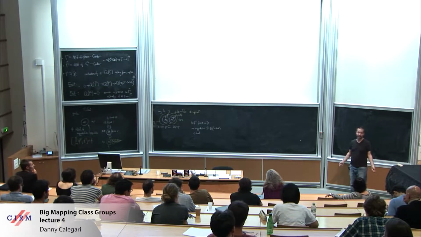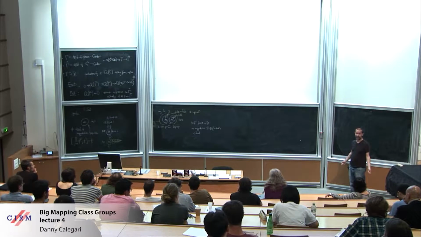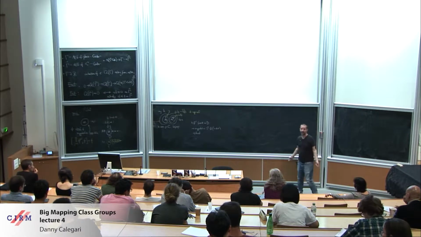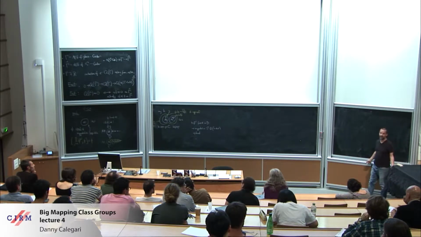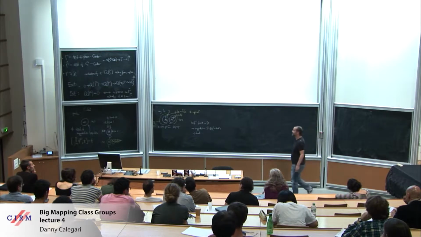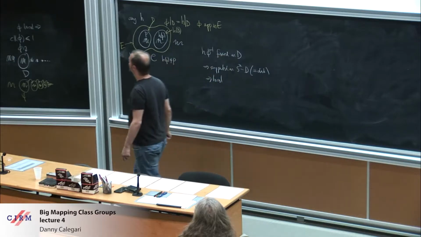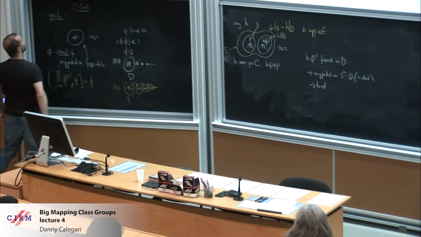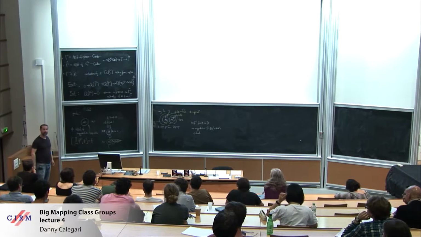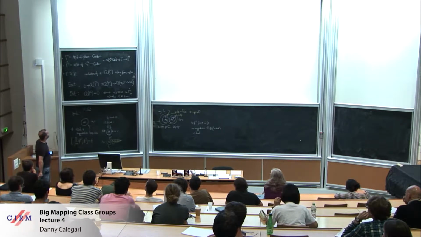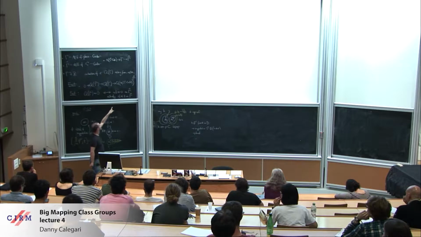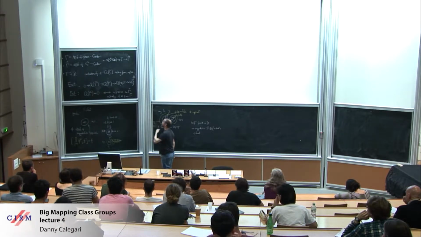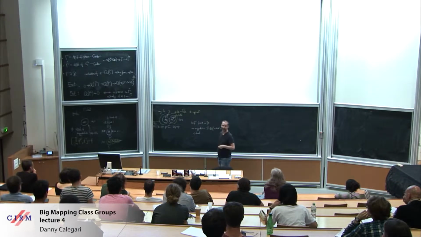So by the way, this proves that the group is perfect. All right, everything is a product of commutators. Also, the stable commutator length vanishes because H is a product of at most three commutators. H squared is a product of at most three commutators. H to the 7 is a product of at most three commutators, and so on and so forth. So stable commutator length vanishes identically, and therefore there are no interesting homogeneous quasimorphisms on gamma hat at all, and therefore all the interesting homogeneous quasimorphisms on gamma come from quasimorphisms on pi 1 of S2 minus the Cantor set, those that are sort of invariant under this interesting mapping class action.